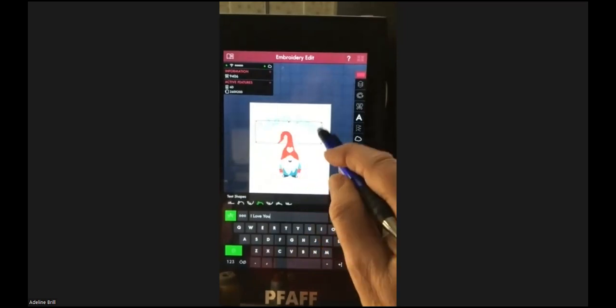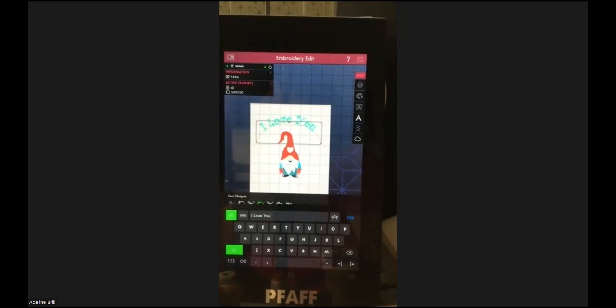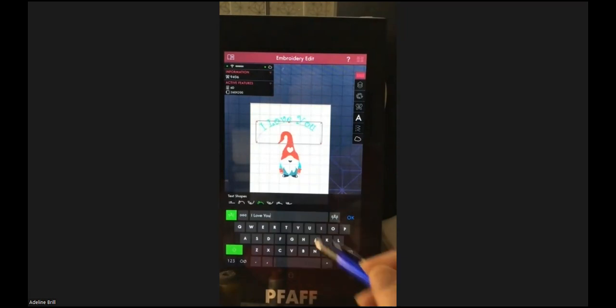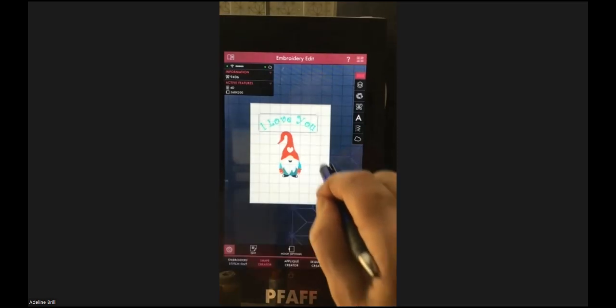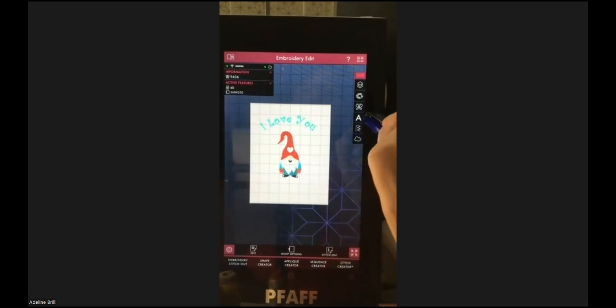Now, every time you put a space in it, it reacts as if it's a stitch. Even though there's no stitch there, it's just a space, it reacts like there is. So a lot of times I'll take that space out and then I can play around with it. I'll show you where that space is a little bit later. So now I tap off, I hit the keyboard to close that, Kristen. And then I'm going to do the bottom part.